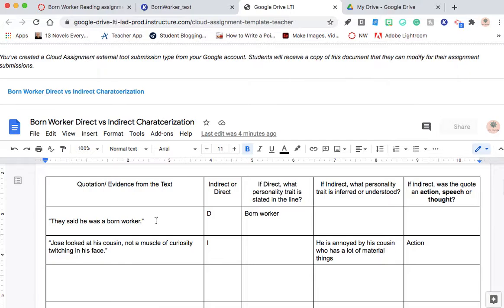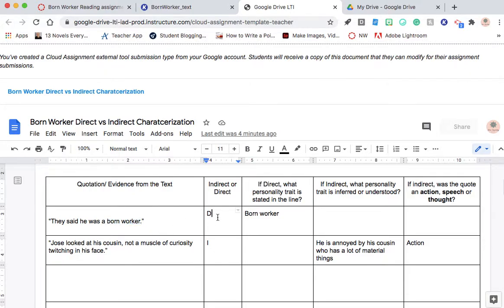If that's the case, if it uses the word in the sentence, it's an example of direct characterization. This first one is indeed an example of direct characterization. The personality trait that they name is born worker. They're referring to someone and calling them a hard worker or someone who is born to work.